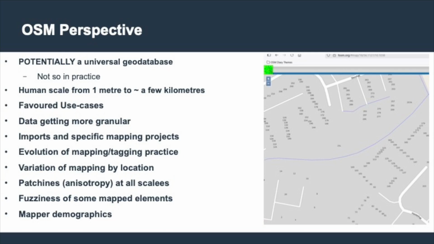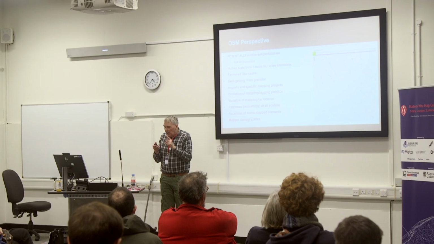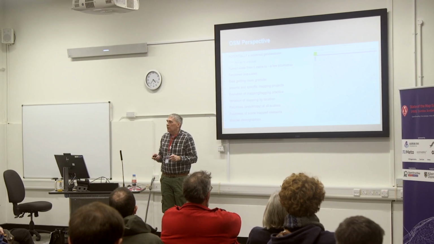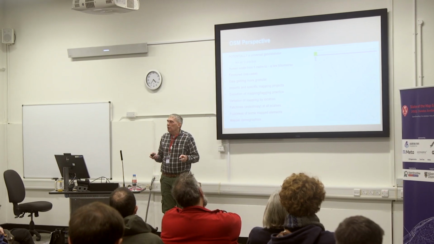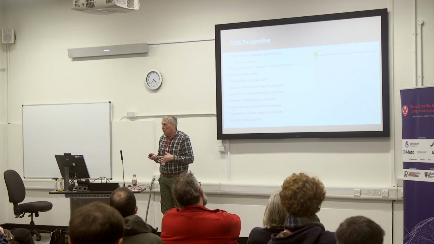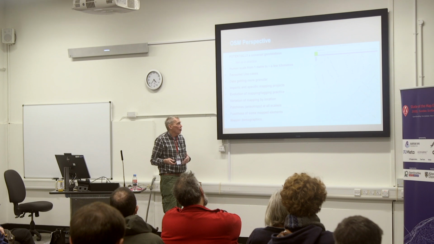I won't go through all those details. Obviously, we've got massive degree of patchiness. We've got patchiness in the types of contributors we have, their education levels, their gender, all sorts of things. All of those influence. So unlike, say, a so-called authoritative data set, OSM is going to be much less consistent, particularly across time and across areas, across location.